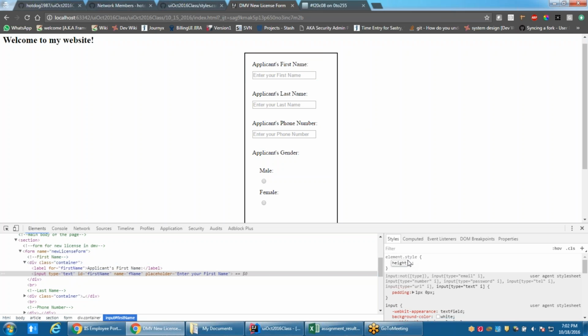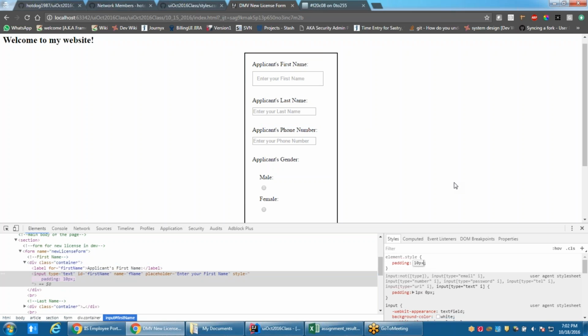Like for example, the height, or let me say the padding. The padding is inside this element, right? So I can add 10 pixels of padding like this. Now that doesn't look good to me. So let me reduce it to 8 pixels from the top and bottom, and from left and right 5 pixels.